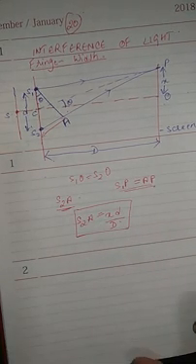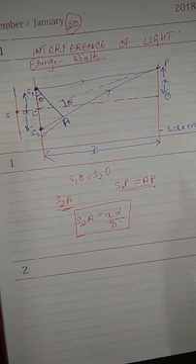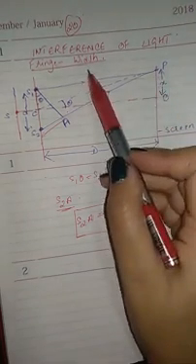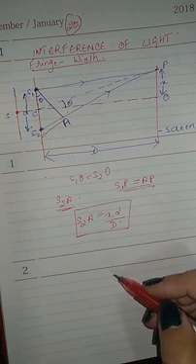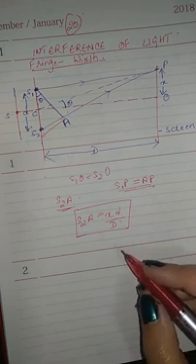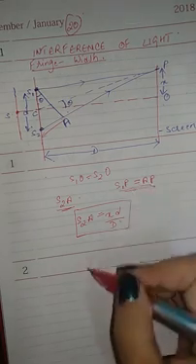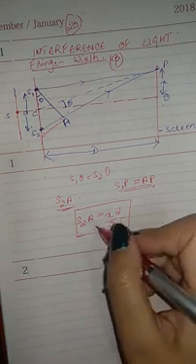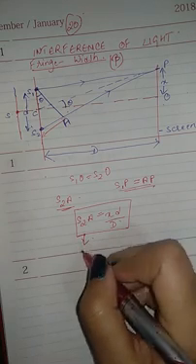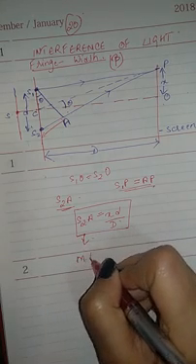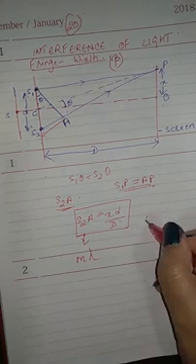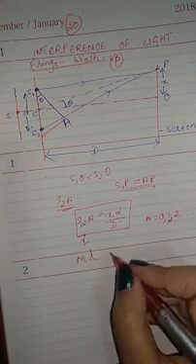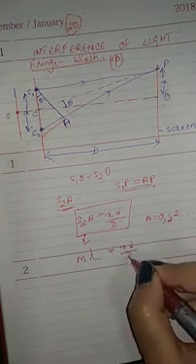Now from this we are finding the position of the bright fringe. We are trying to find the position of the fringe in order to find the width. The definition of fringe width is the distance between two consecutive bright or dark fringes. Fringe width is denoted by beta. Now the path difference for a bright fringe is a multiple of wavelength, m lambda, where m is an integer such as 0, 1, 2, which is equal to xd by D.